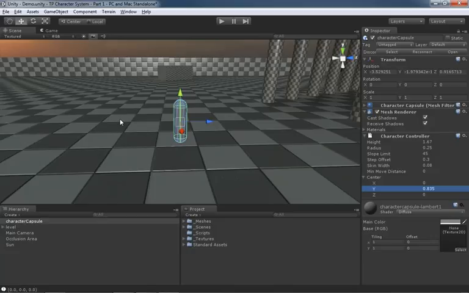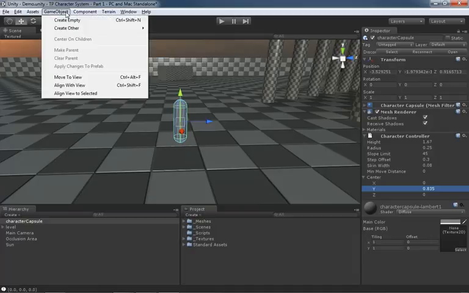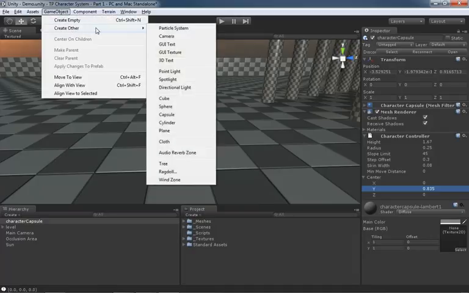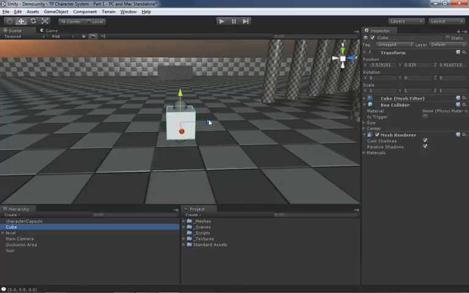There is one other consideration that is highly important. We want to make sure that the way we design our characters, or our stand-ins in this case, is that they're designed in a way that Z forward is their facing direction. Make sure that if you're just going to use something like a capsule, you do add in some form of indication that Z is the forward axis. An easy way to do that would be to just create a cube and then scale it like a long stick and point it out the front of the character. There's no reason why you couldn't do that.